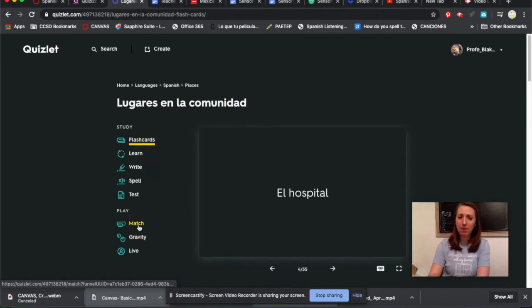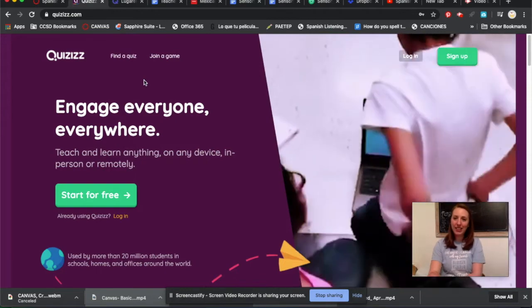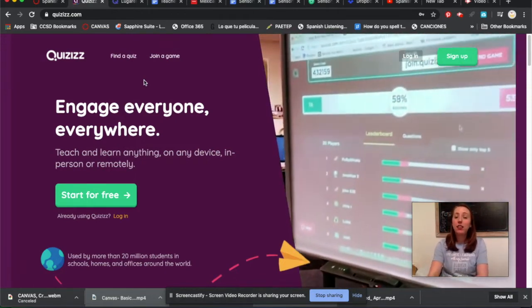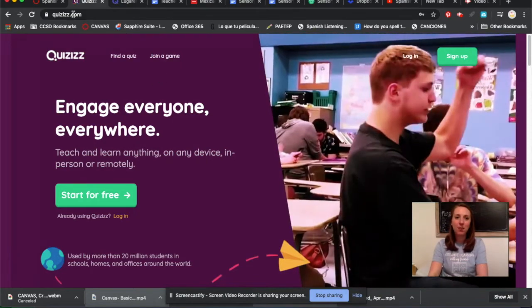There are games like matching games. I've got students that can get them all matched in under 10 seconds, and I do not understand how they're capable of doing that. It's crazy. Gravity is where they type it in, which sometimes is a little difficult with Spanish because of some either-or answers for the English. Quizlet Live is something that you have to be in the same room, around other students, in order to do. But Quizizz is an online game that you can play together in the same room, or you can assign it as homework, but they still get to see the competitive side of it.